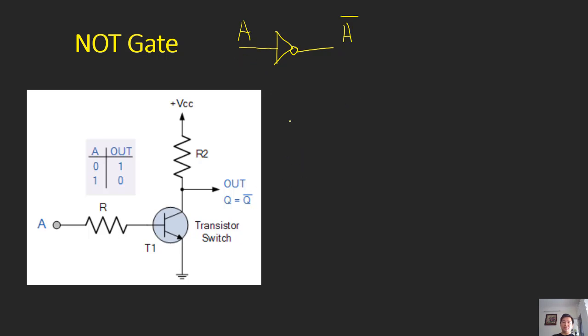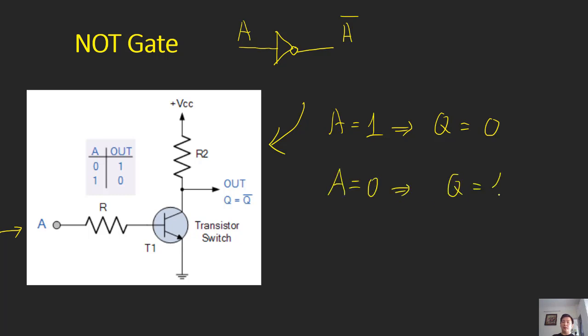Okay, and this is the circuit of the NOT gate. You can see that, for example, if I give a high voltage for A, meaning the transistor will open. So in this case, the current can go through from VCC to the ground. At the output point, Q will be 0, meaning A equals 1, so Q equals 0. Or if we have A equals 0, the output Q will be 1. This is a NOT gate because of this circuit.